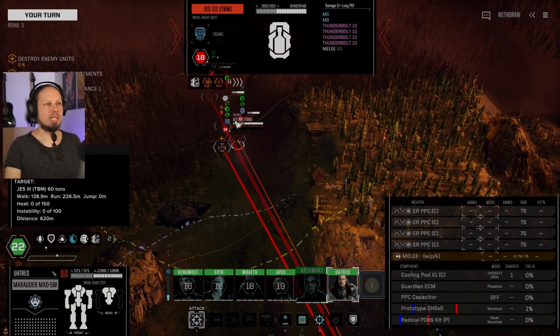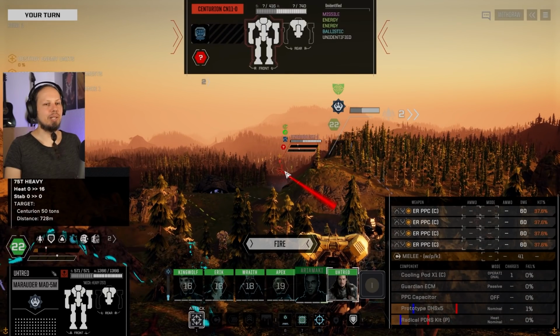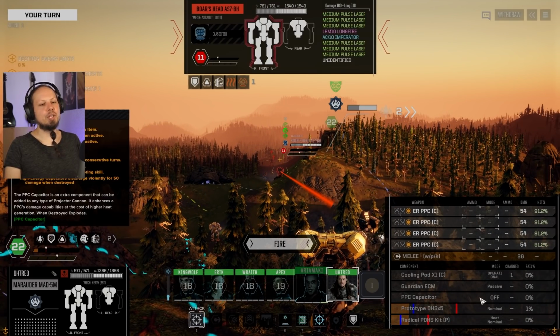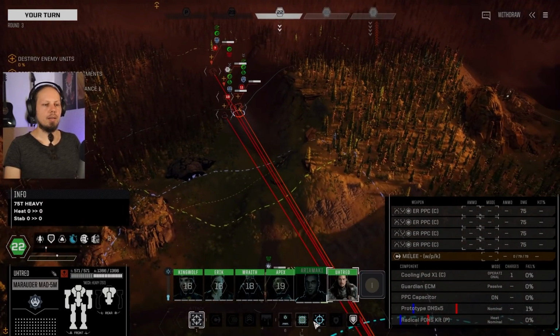And I need the Jazz to be down. 200 armor plates. 100 and something on the side. I don't see the armor of the Padilla though. And we also have a pretty bad chance to hit. If I overcharge my PPCs, we did get 20% more damage. So 54 becomes enough. Becomes enough. Correct?